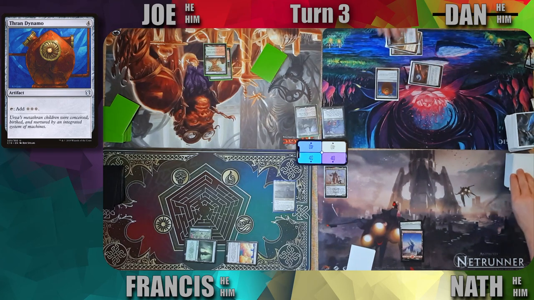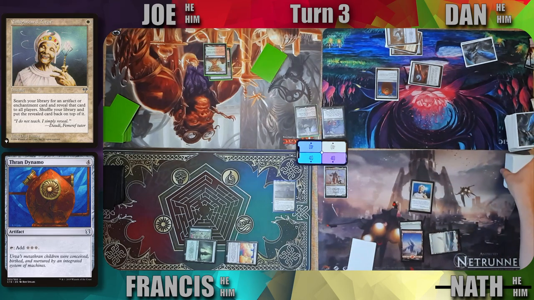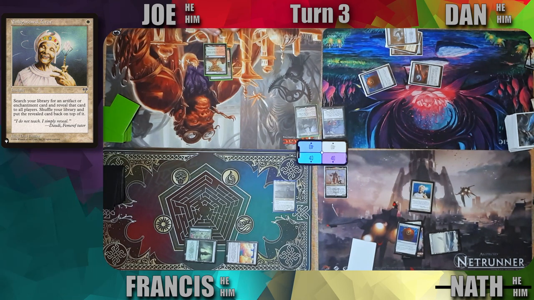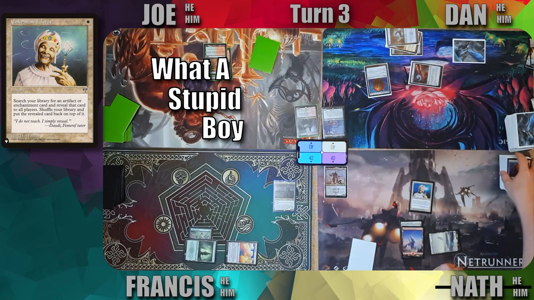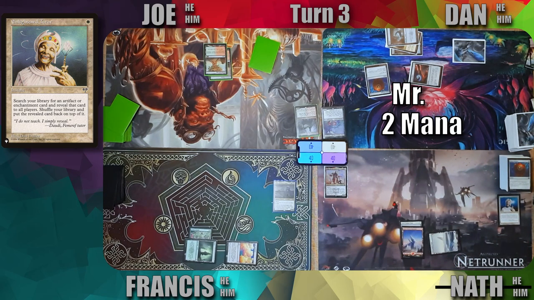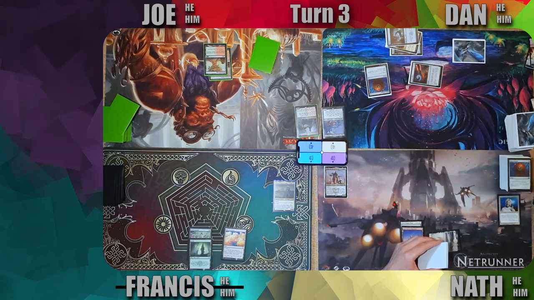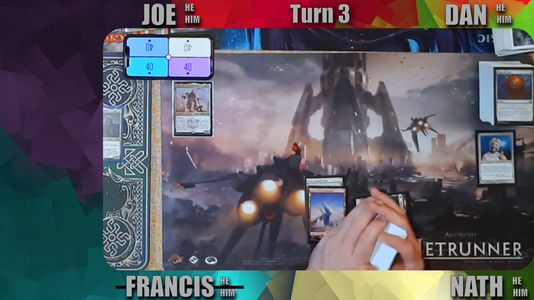Fucking hell! I wish I had the Thran Dynamo. You wish you had a friend on it? Oh, actually, yeah, I do wish I had a friend on it. I only put it in here because there's lots of Eldrazi in that. Wait, does it get artifacts? I thought there was any enchantments for some reason. I don't know why. What a stupid plot. Right, fuck off, Mr. Two Mana. Because he wants to make it hard for Francis to edit. Yes. Sorry, I didn't think. You never think, that's why you always lose!